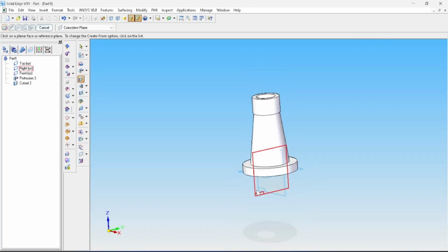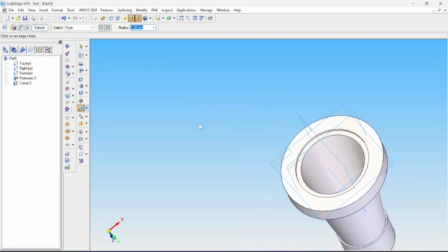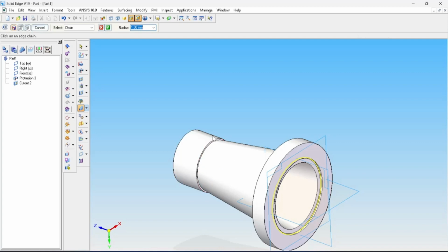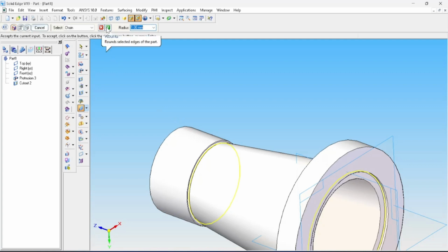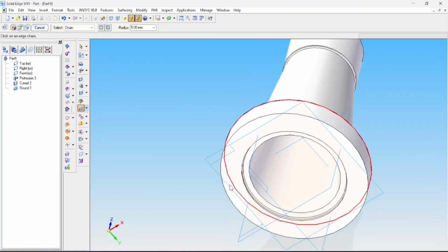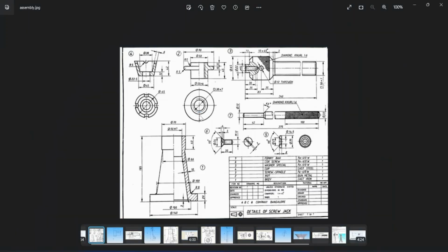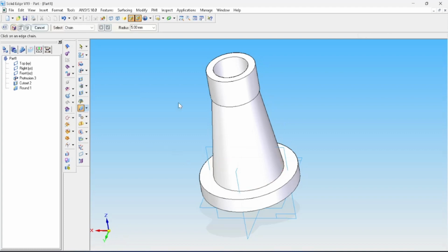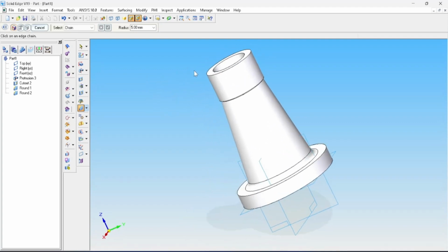So now let's get into Solid Edge, and here you need to select round, and mention 1 mm. Select this edge as well as this edge. Now right mouse click, give preview and finish. Now you can see the fillet is done on this edge, and there is one more fillet, as we observe here, that is 8 mm. Let me do that again. Once again select the fillet option and give around 8 mm, press enter. Now select this, okay, then preview, finish. So by this we have successfully completed part 1.